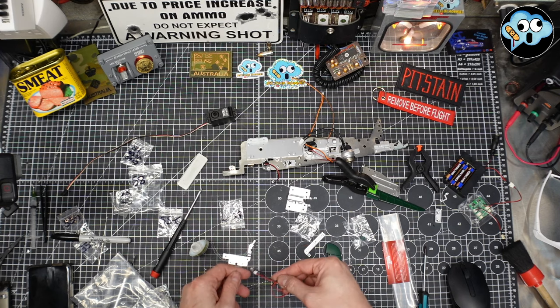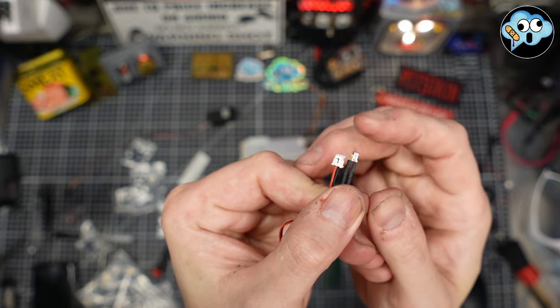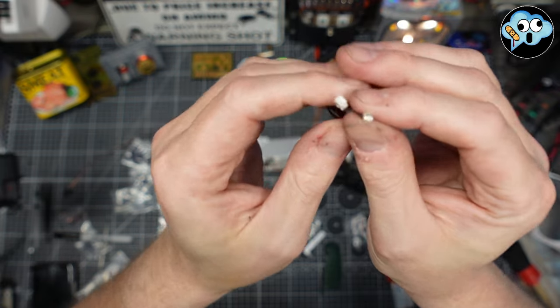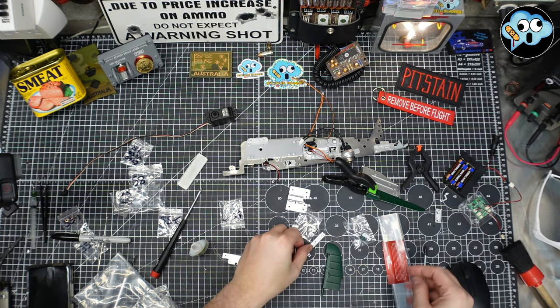Ooh, look, there's a little light. Oh, that is a cool LED. Look at that. It's a flat top, almost like a lighthouse LED. Very, very flat. That's cool. All right, that'll be fun.